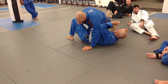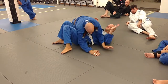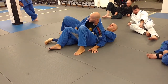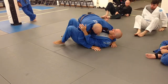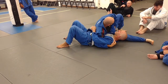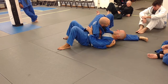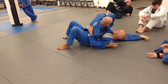In side control, that's a mistake people make: if I'm here, and I decide to go here, I put my butt on the ground, no good. Butt off the ground. So you want to keep weight on it. Same thing with basic tummy here. If I sit through here, don't put my butt on the ground. If I have my butt on the ground, he's not carrying any of my weight, maybe my upper body. The second I lift my hips a little bit, now he's got a lot more weight going through his ribs. Just an inch.